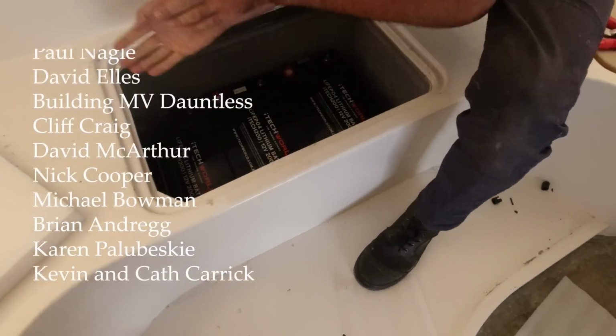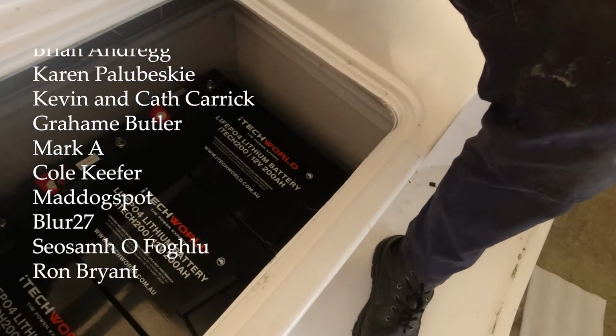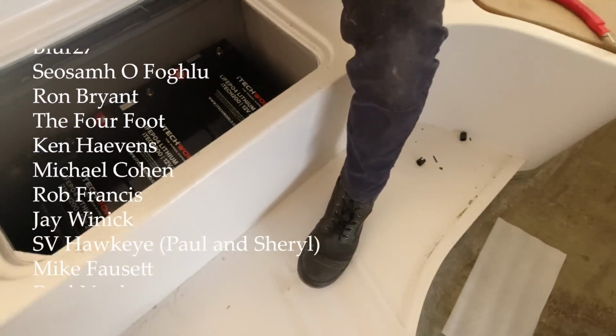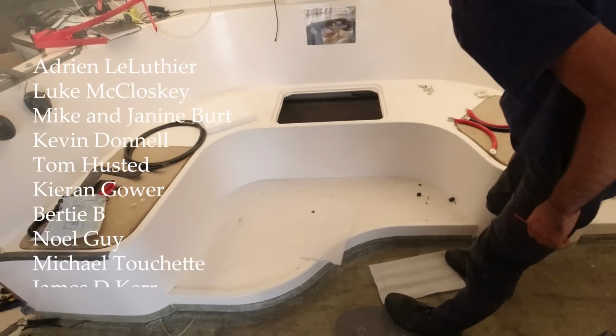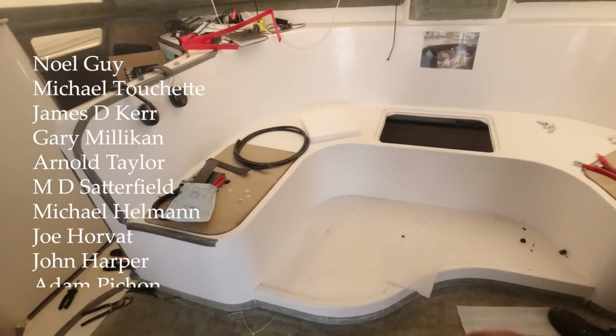Now what I'm going to do is get some heavy duty closed cell foam and block the end. And then I've got to work out how to strap them down. So cool. All right, well that's done. Now I've got to work out how to get our battery cable to the shunt.